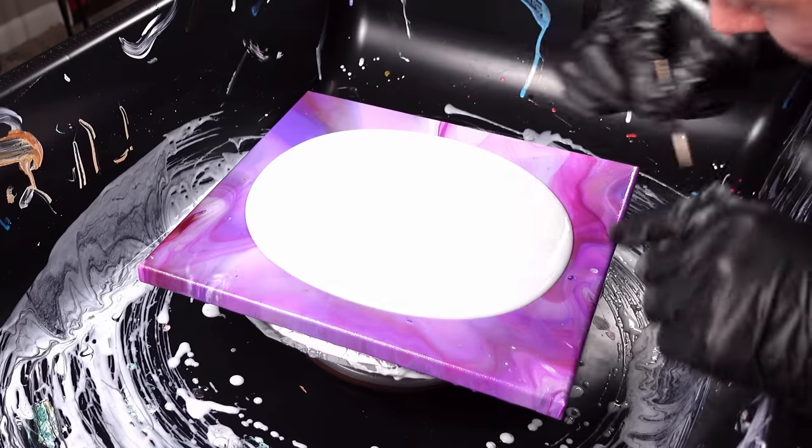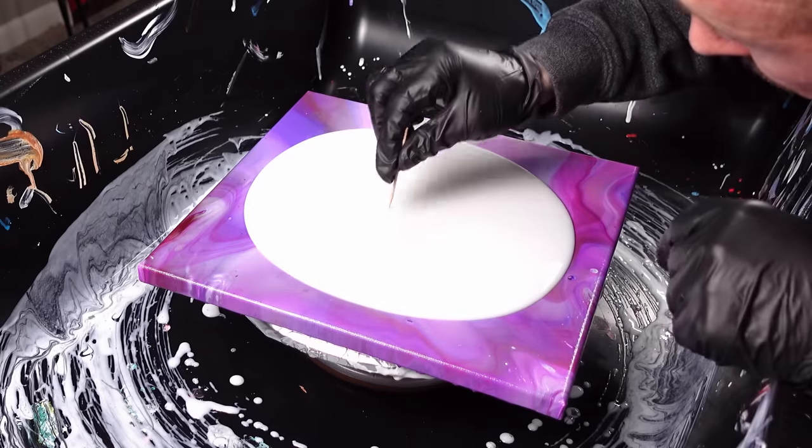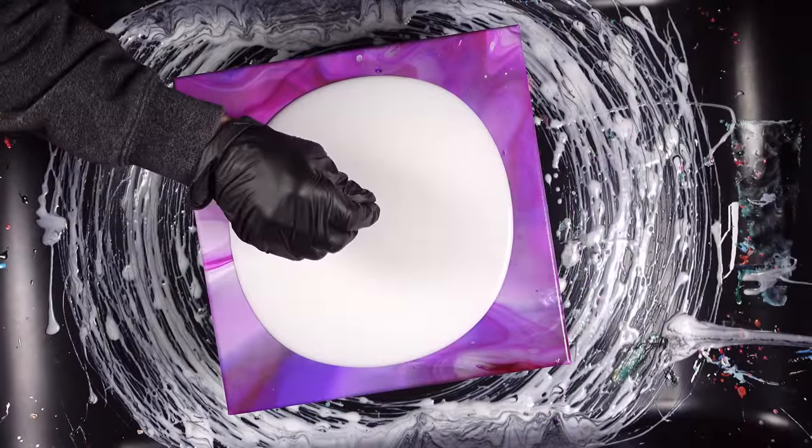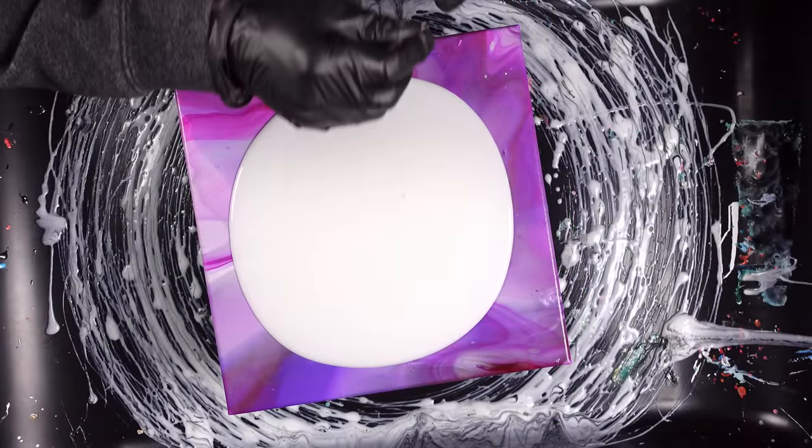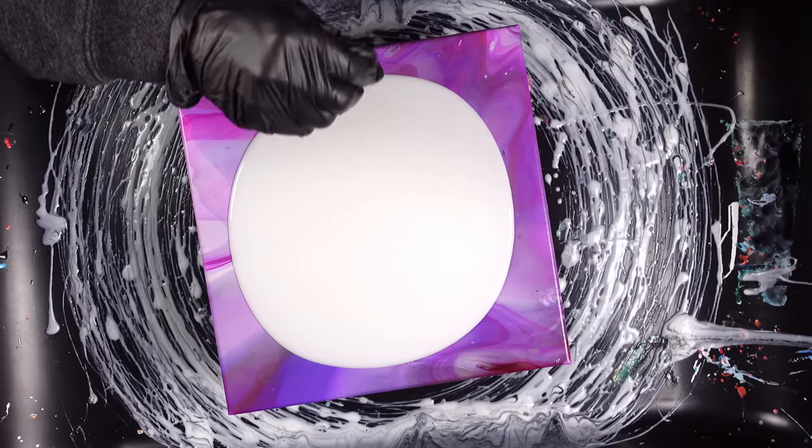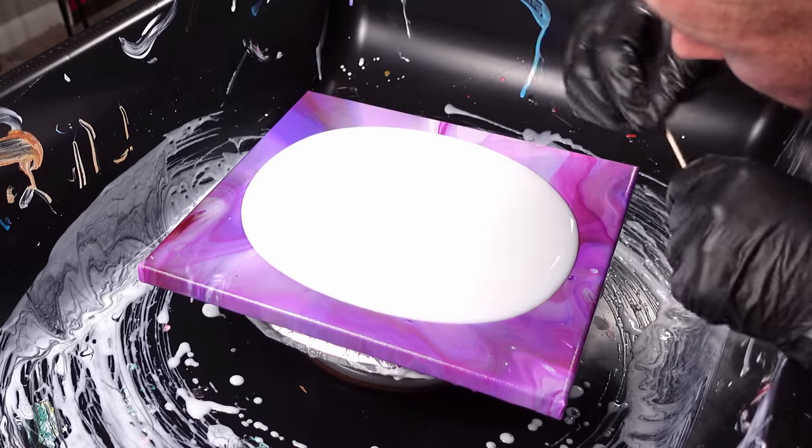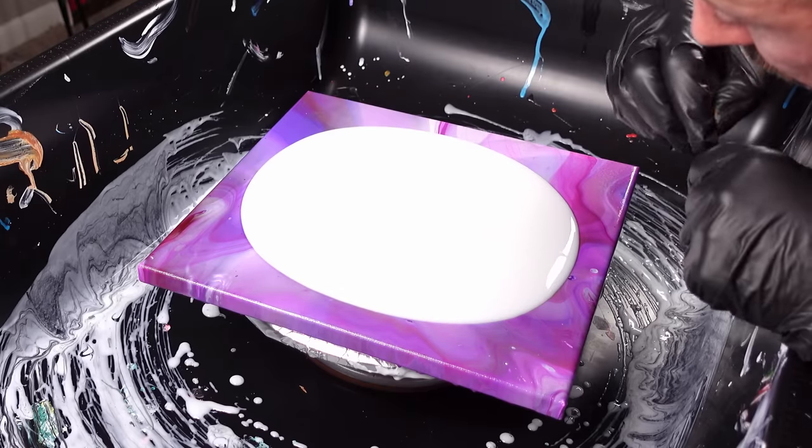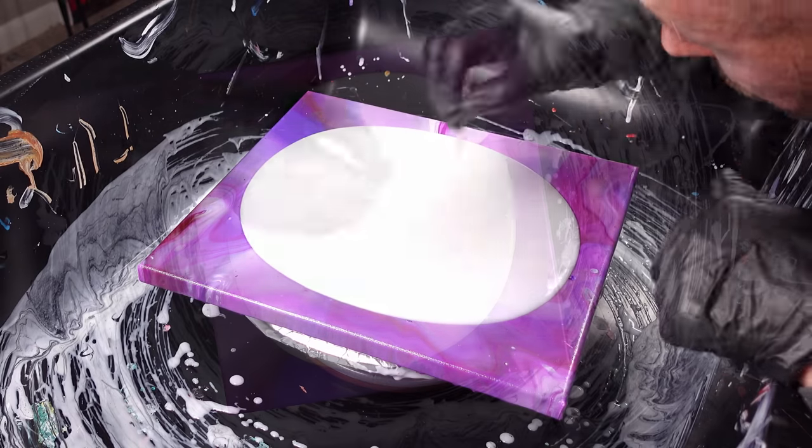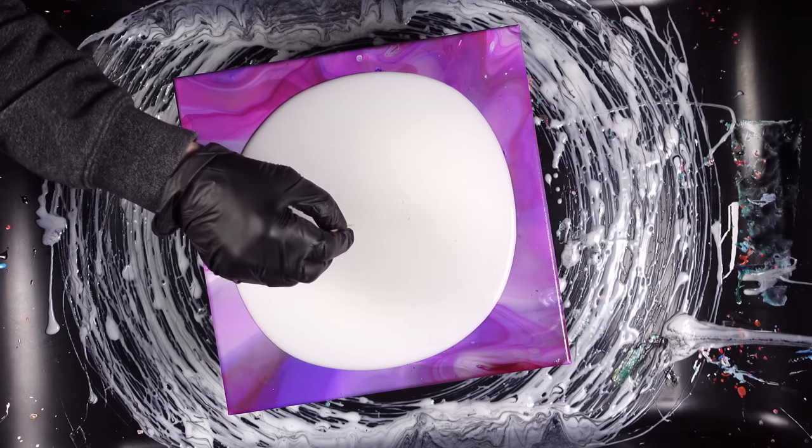All right, tons of bubbles you guys. It's one of the downsides to using this stuff, but a little bit of trying to get ahead of it. I don't want to swipe over a ton of bubbles so I'll pop what I can. The bubbles I think would just distort the lacing. I changed my measurements of this a little bit. Now it's more two-thirds clear glue to one-third pouring medium.